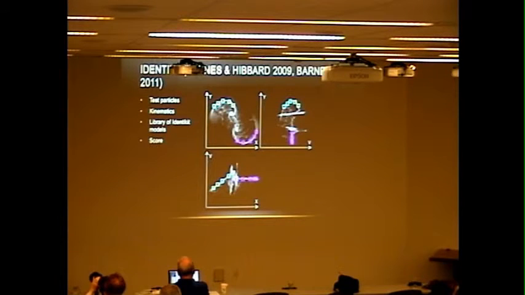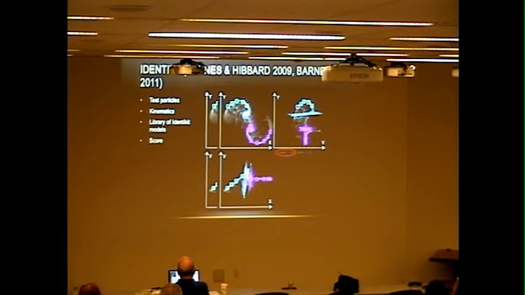The newer version of Identikit actually provides us with a measure of the goodness of the fit. It's called score. In order to calculate the score, you put these boxes on the tidal features of your galaxy, and then Identikit will go over the parameter space to find the best model that can populate these boxes, these phase space regions. So if you get a model from your library that has wrong orbital parameters, you'll get a bad match with a bad score. And if you have a good model, you will have a good visual match and a better score.